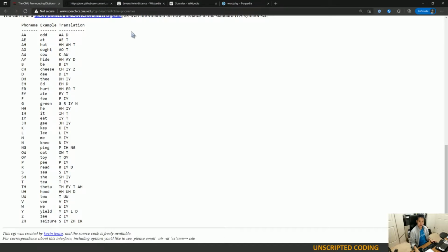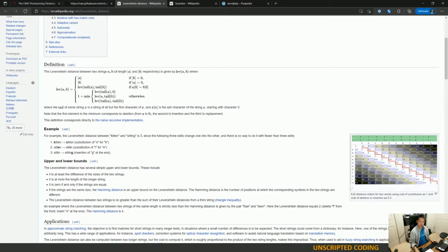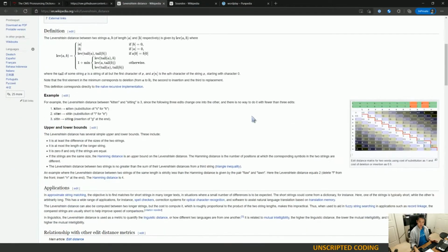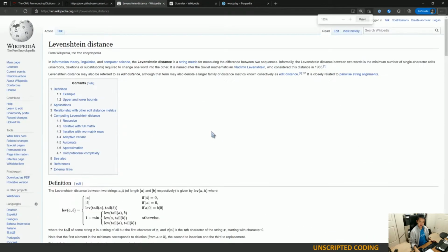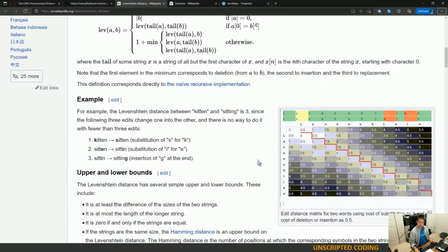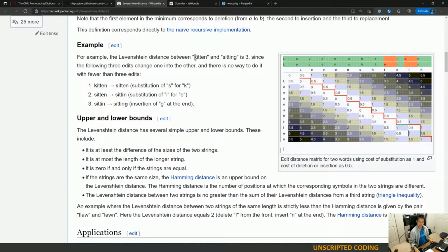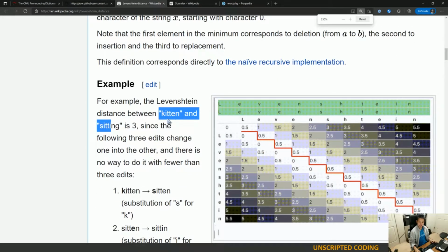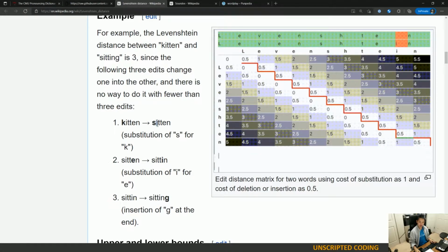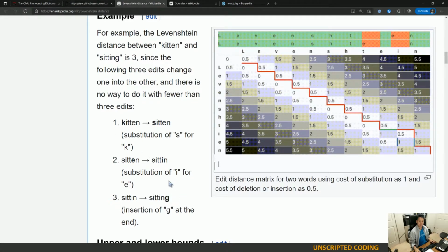And what I want to do is actually compare them. And there's a couple different things you can look at. I was thinking back to my kind of algorithm courses days, and I remember there was something called word distance. And what it is, edit distance is just one version of it. But the idea is to compare two different words. So for example, Wikipedia compares kitten and sitting, and they give it a rank of 3 because it takes 3 character edits to change. K to S, E to I, and then adding a G at the end.